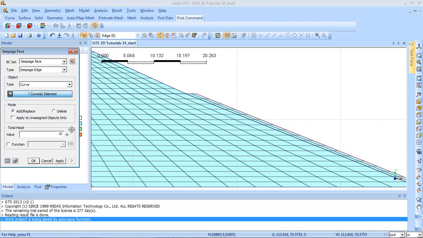Here's a question from Mr. Mustafa sir, that 78 meter is reservoir level or total constant time. Sir, it is the total nodal head above the particular slope. So it's the nodal head above each point. So we can say it's a reservoir condition. So for the ease, I have just taken the nodal head to be constant throughout as 78 meter. So now defining the seepage phase, you can just preview. Let's apply.